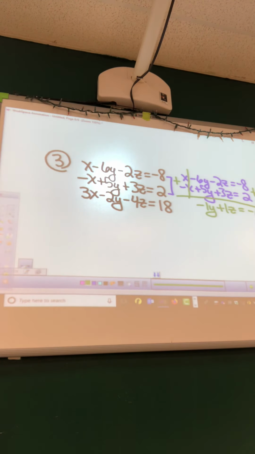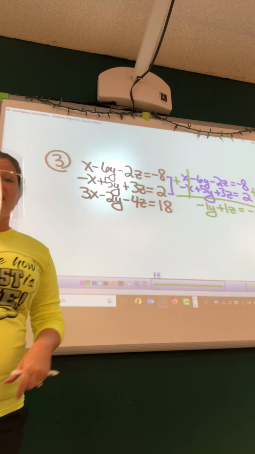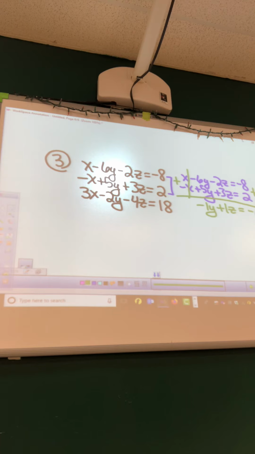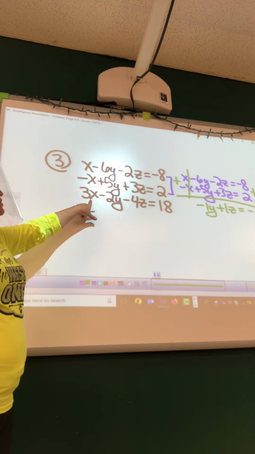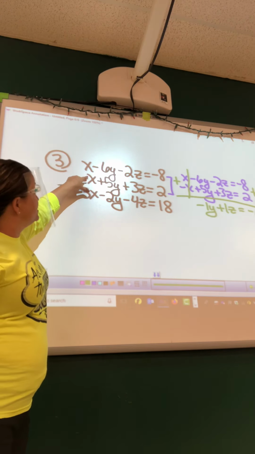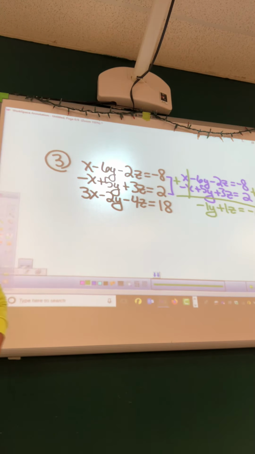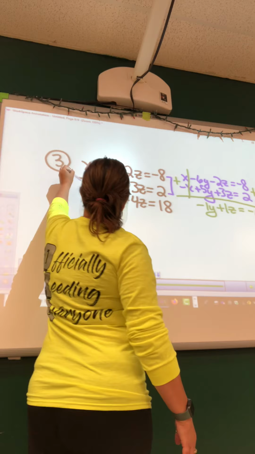We've got to eliminate the X out of that third equation. Remember I said we have to eliminate one variable from all three equations unless something particular happens like that second example. Okay, we like those when that does happen. But this one's not happening that way. So again, I have to get rid of the X in the third equation. Do I want to look at the first and the third together? Or do I want to look at my second and my third together to eliminate X? Second and third, I like.